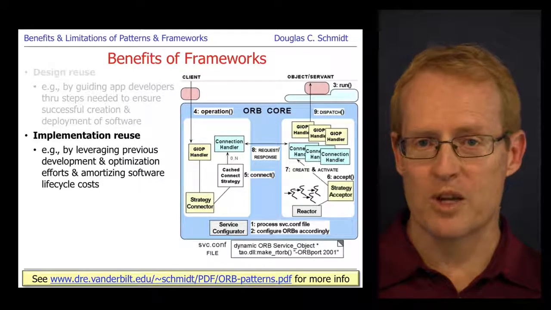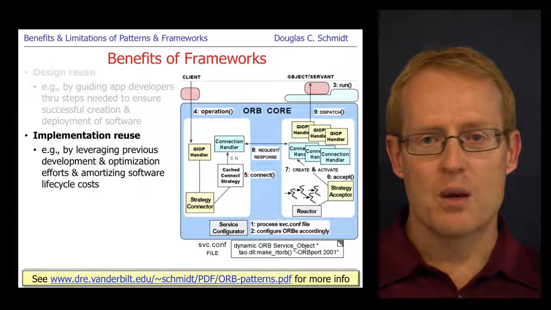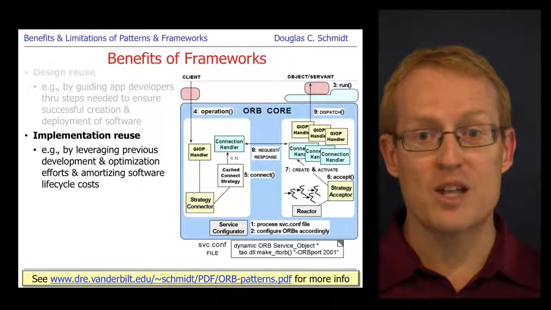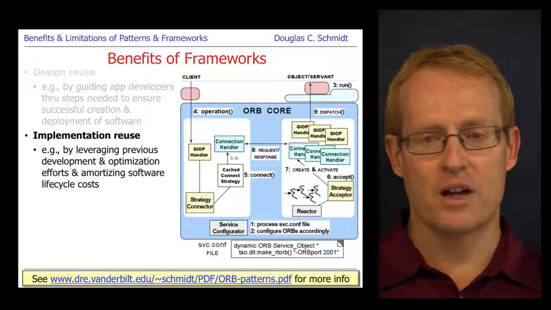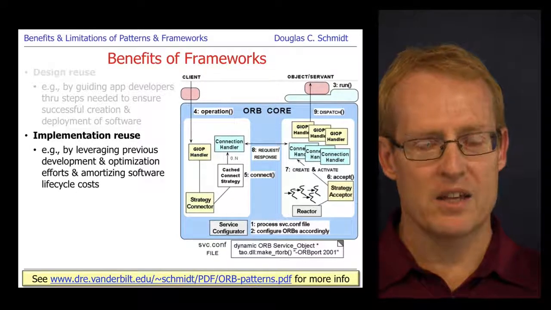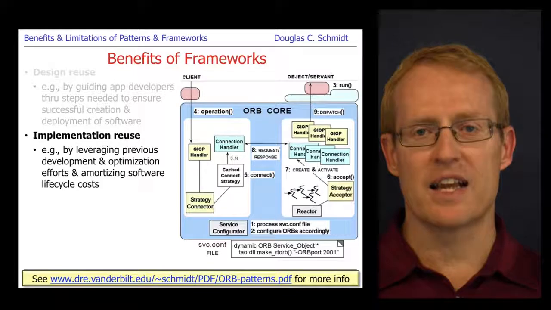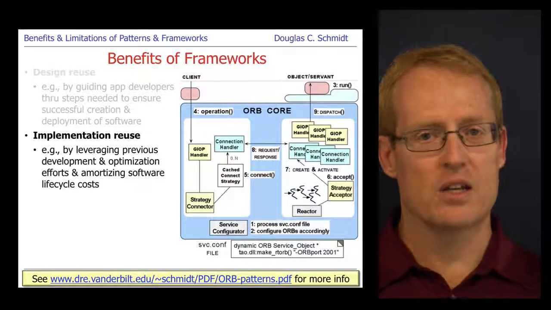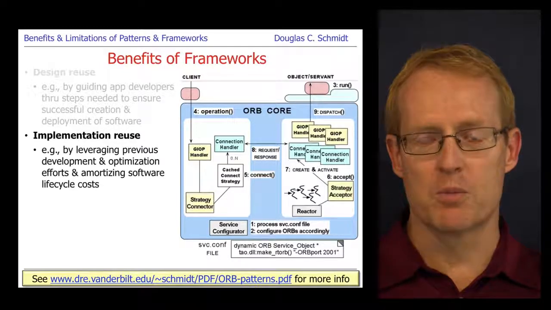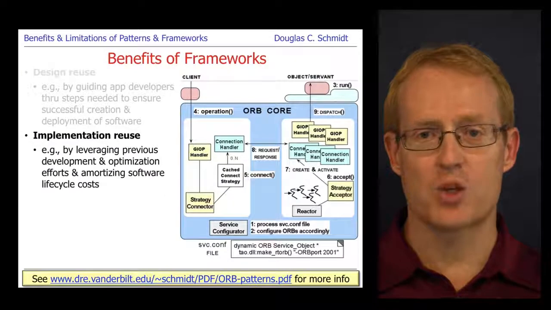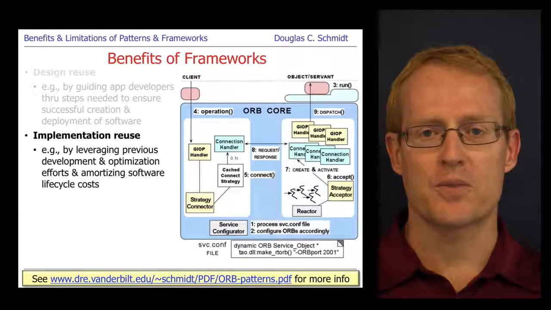So of course, when we went to build our real-time CORBA middleware, we had the benefit not only of the patterns, but we also had the reification or the instantiation of those patterns in the ACE frameworks. And so many parts of our middleware were implemented using ACE, which provided some of the lower-level infrastructure components for event handling, concurrency, synchronization, service access and control, and so on. And that was one of the reasons why we were able to produce such a high-quality solution in such a short time that was so portable and so optimized, because we weren't starting from scratch.